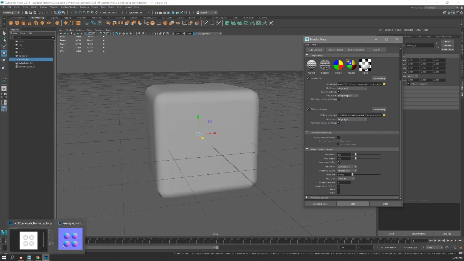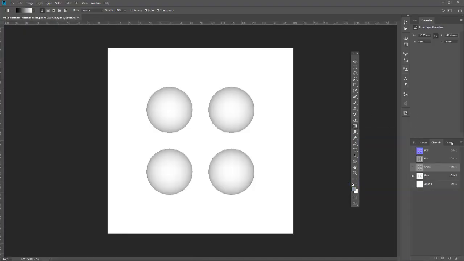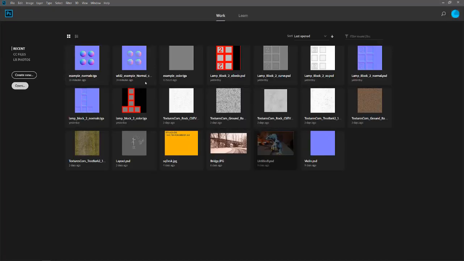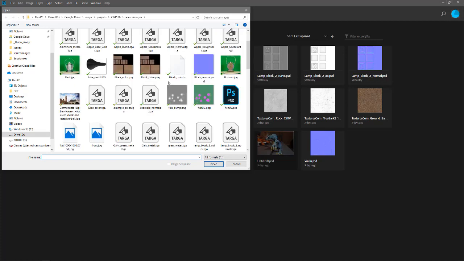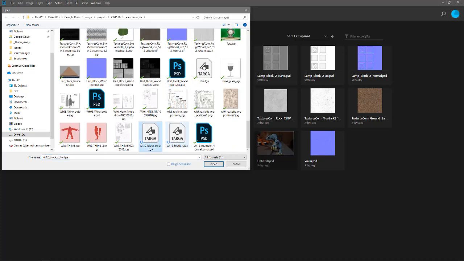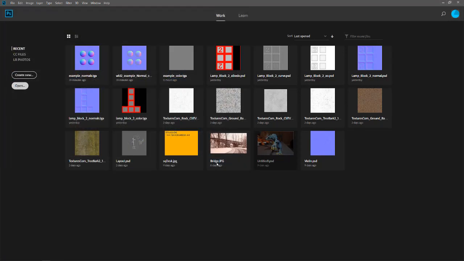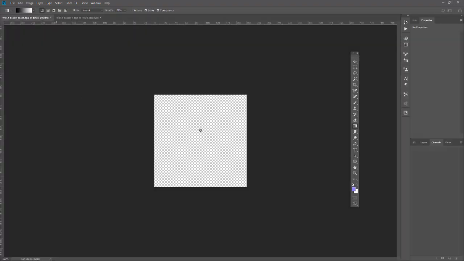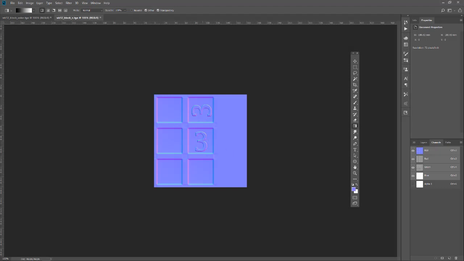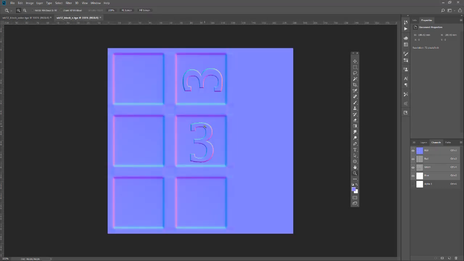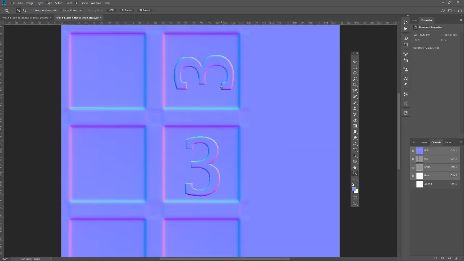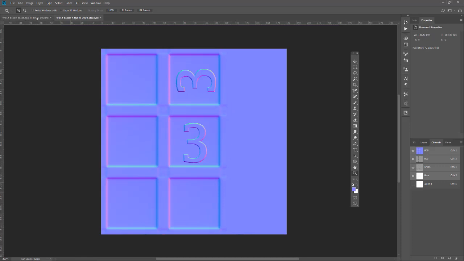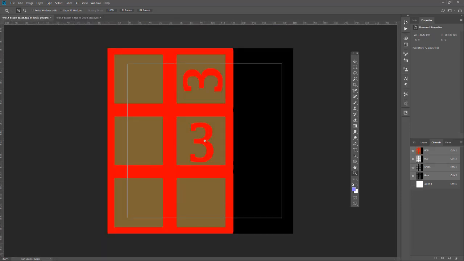Let's jump into Photoshop. We'll grab those. Let me close this. We don't need these anymore. And we'll go open. They're called week 12. So look, it made them already. Let's grab those and open. Man, Photoshop's been running really slow lately. It's really weird. Okay, so here's what we got. Looks cool, right? Although, what does this tell us? Nothing much. We want to see this on the actual object.